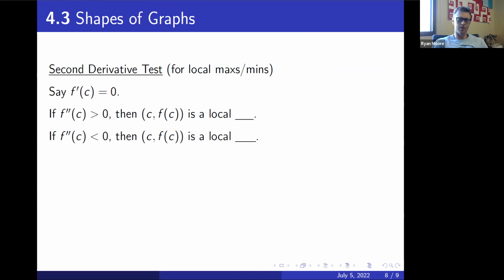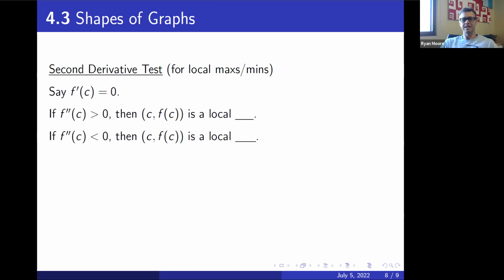How does this work? Okay, so notice I have these blanks in those sentences. So together we'll try and fill in those blanks, or I'll let you think about what it should be. Say f prime of c equals 0. Okay, that's key right away. Let's say we've got a critical number, and it's the type of critical number where the first derivative is equal to 0. So we know that going in. All right, think about what the implications might be.